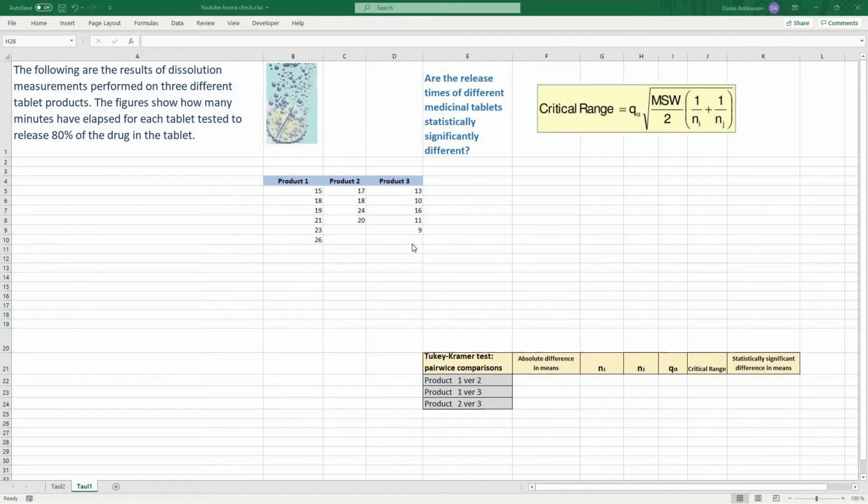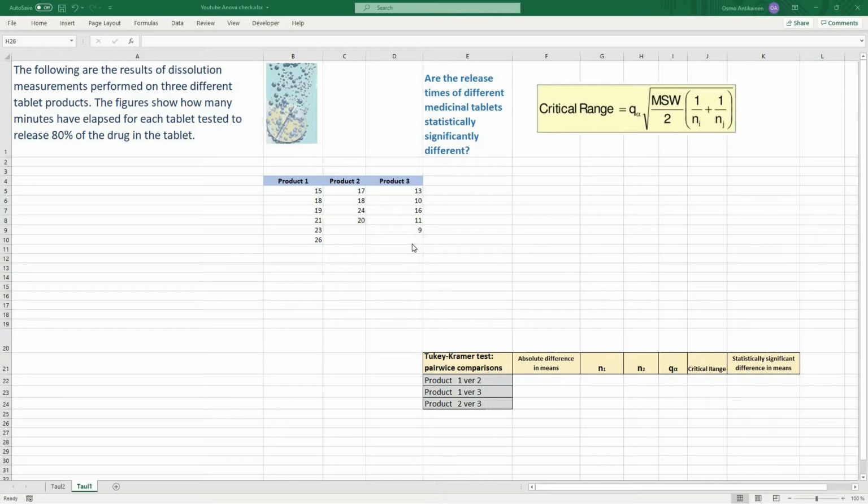We want to test whether the medicinal products differ statistically significantly in terms of the rate of drug release, or if one of the 3 medicines releases the medicine in the tablets faster than the others.